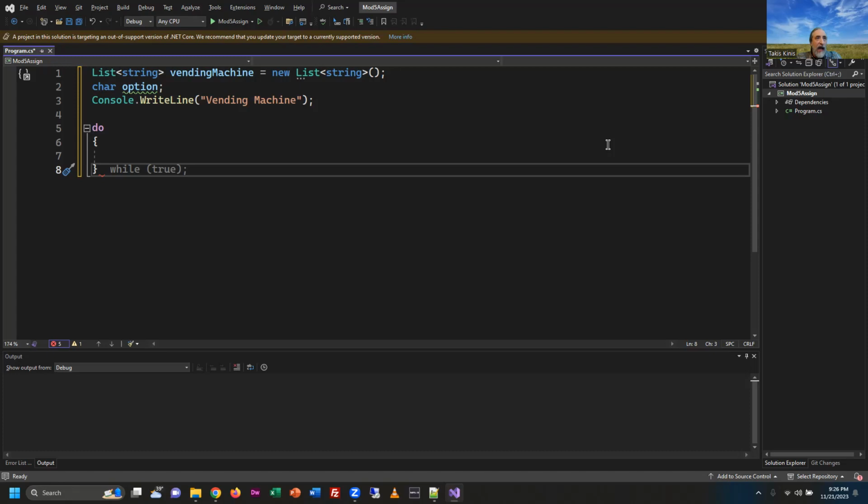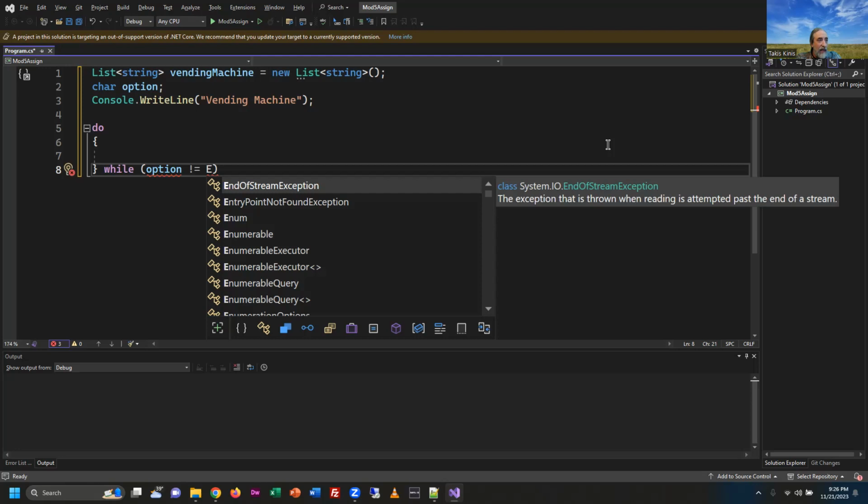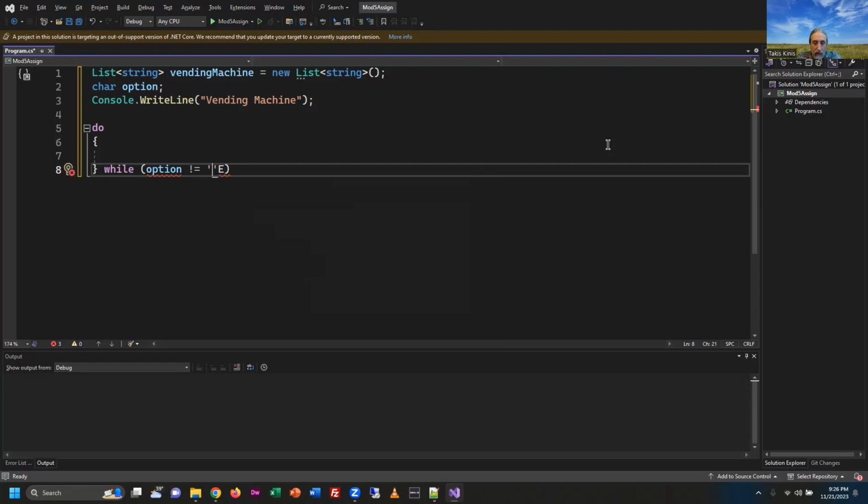Because our option for exiting out is going to be checking for basically the letter E, we're basically going to run this while loop while the option does not equal E. And because we're checking at the bottom, and really this should be inside of quotes here, let's use single quotes. All the code inside here will run at least once. The weird thing about a loop like this is you do have to put a semicolon at the end.